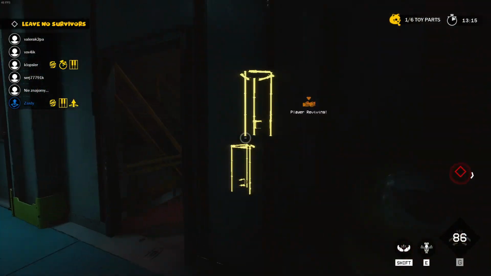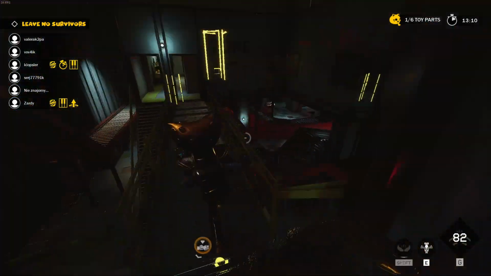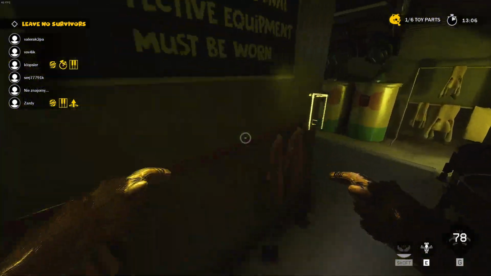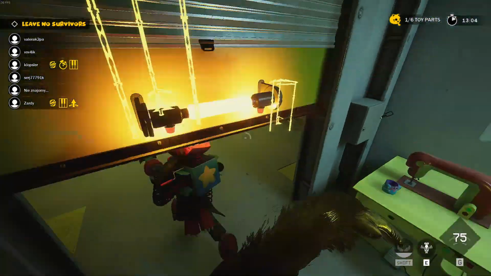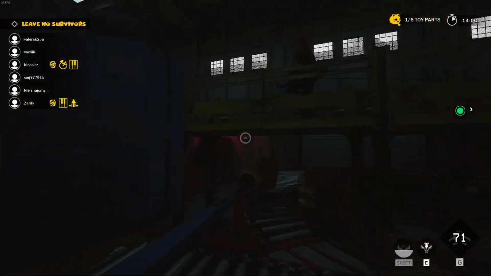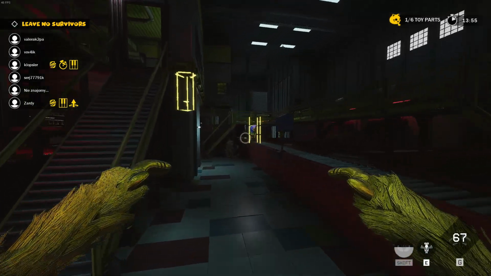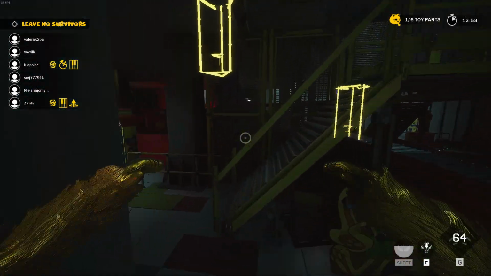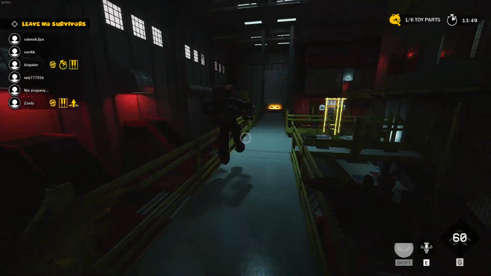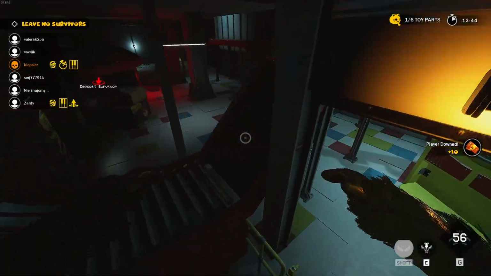He's reviving. Yellow man. Starts to get a bit annoying if we do something here. Oh! Got him! We got betrayed by Huggy Wuggy.